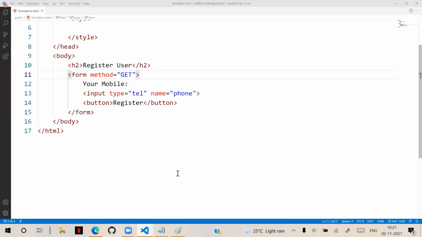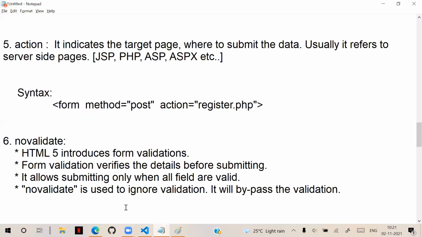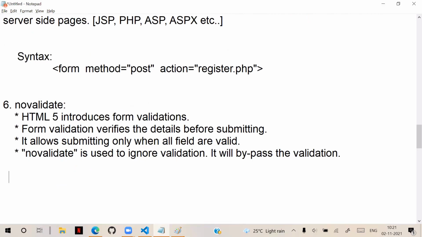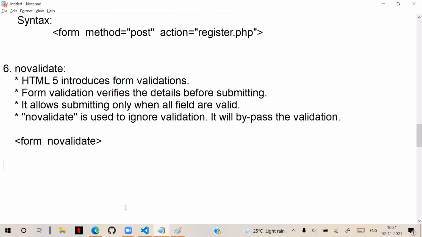To ignore the validations, we have to use novalidate. That means for the form, we have to define novalidate. Novalidate indicates that it will not allow the validations to work.